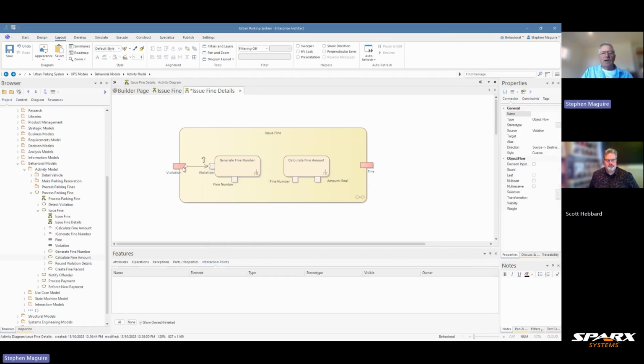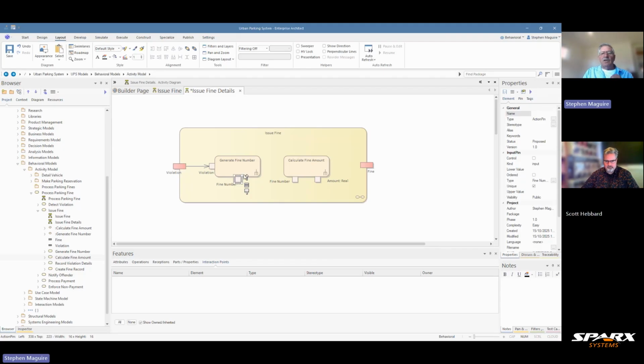So we're getting some information from something that's being passed in. And then this thing here is generating a find number. So this pin here, which is an output pin, is actually allowing us to connect to this other find number here, which is the input pin to the calculate find amount. So we are going to join them up.